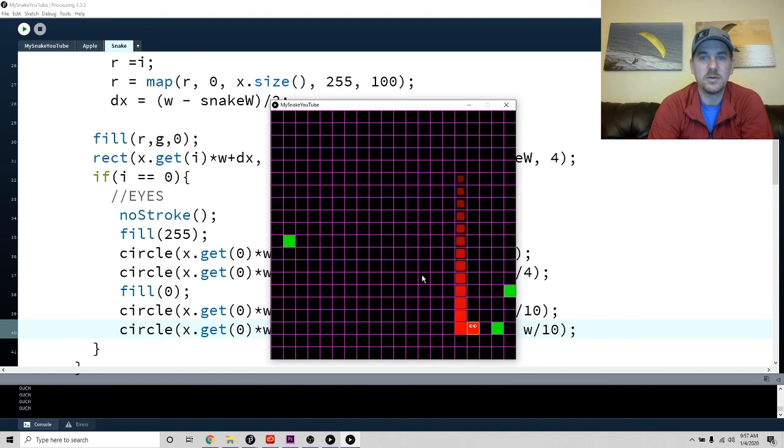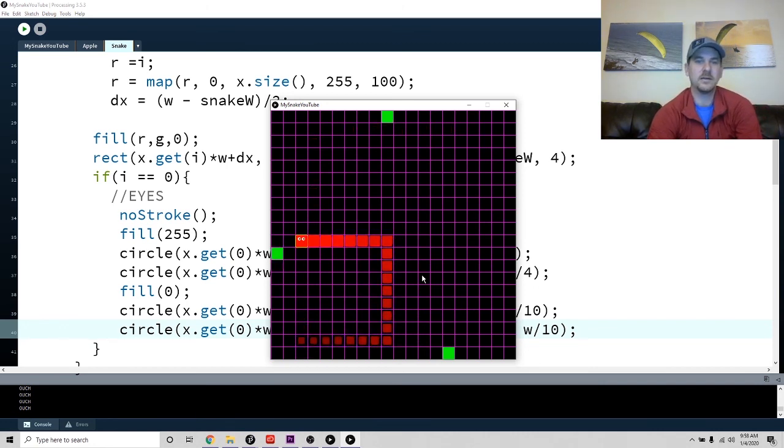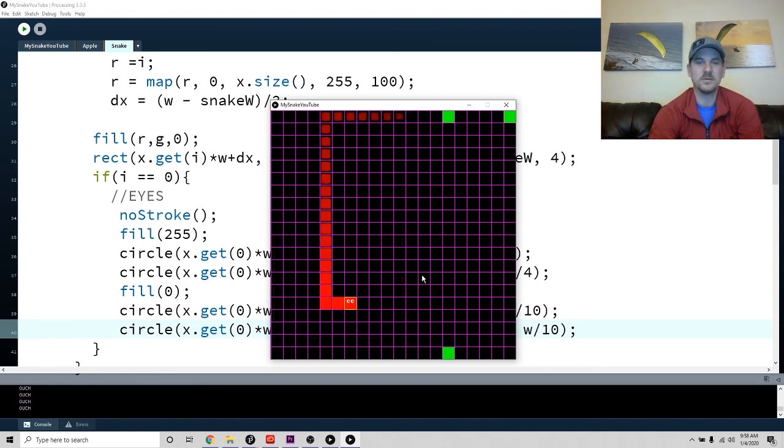The other things you might want to do to add to this is add some more writing. So like click to start, don't run into yourself. I think I did some writing, but this is kind of the fun part. So I just want to give you that idea, get some of the styles going. You can play around with the map function. That's a great function to learn.